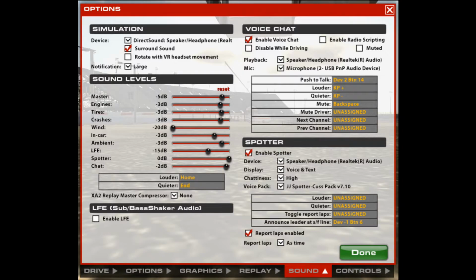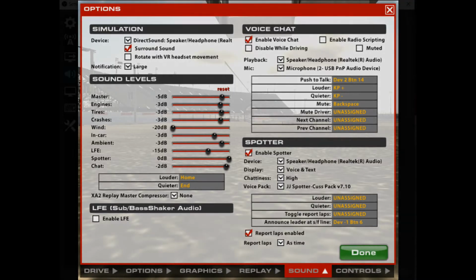Now, what I have found in my experience with my sound card and my speakers is the sound in iRacing can get dirty really, really quick, where it's just a muddy, massive hum almost, and you're not hearing a blend of individual sounds. So personally, what I have found to be the case is keep the volumes as low as you can stand them, and we can play with that a little bit more in the OBS software, which we'll get to here shortly. But again, to have a nice blend of individual sounds, keep those sounds as low as possible in the cockpit camera setting here. If you can get away with it at 10 dB, that's great. And then, like I said, making slight adjustments in the in-game specific sounds in the sound settings page.